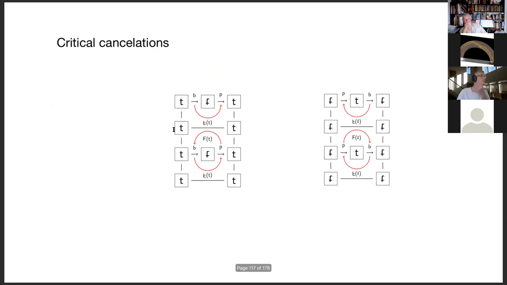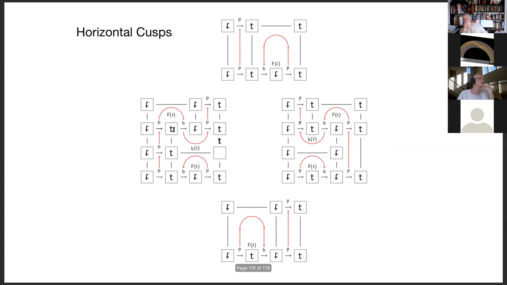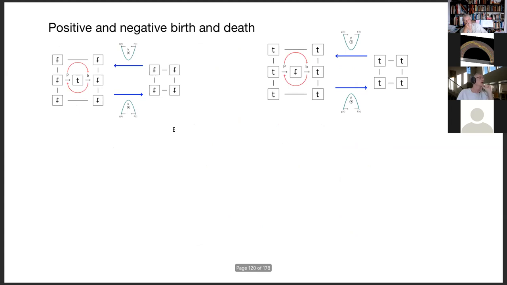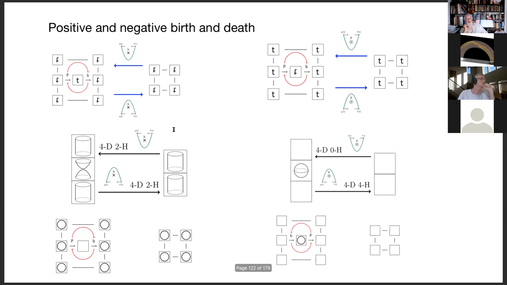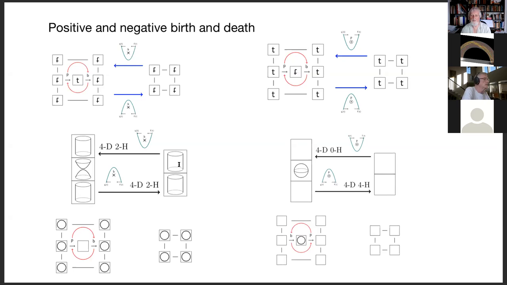That's how we're going to depict critical cancellation; this is what we draw for horizontal cusp, and this is what we draw for swallowtails. Let's look at what happens when F is a circle and T is nothing. Look at what the positive and negative births and deaths are. At the bottom of this picture, we read along and go from circle to circle — think of that as a cylinder. At the middle level, circle goes to nothing — that's a yarmulke — and then nothing goes to circle, that's a bowl.